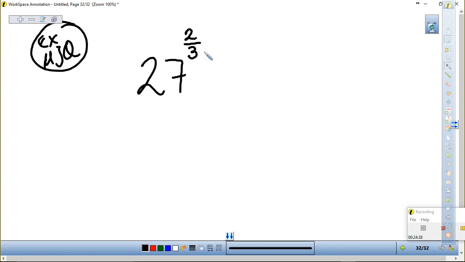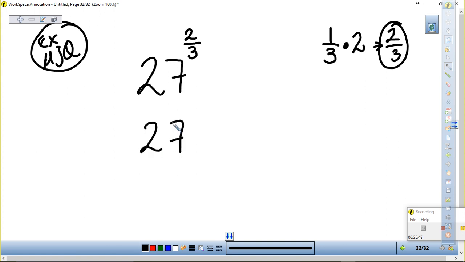First of all, this looks weird, doesn't it? Because we've only been working with exponents that have a numerator of what? 1. So we only know exponents that look something like this. But now what do we have? 2/3. So 1/3 times what gives me 2/3? Tell your neighbor. 1/3 times what gives us 2/3? Everyone says times 2. Which means you're telling me that 2/3 can be rewritten as 1/3 times 2. Is that correct? So guess what? That's going to be our first step. I rewrite this. Stop writing. Just pay attention. 27 to the 1/3 times 2.